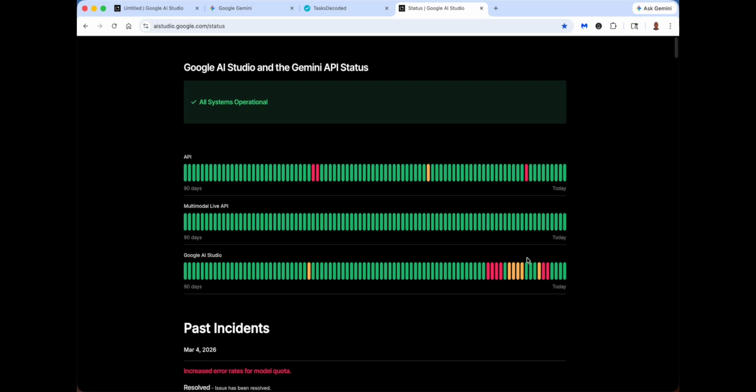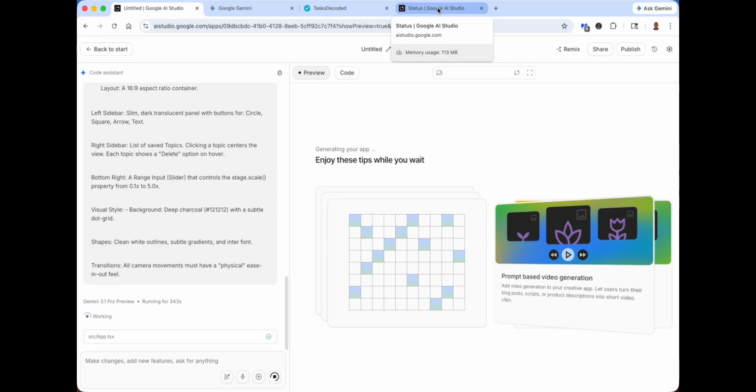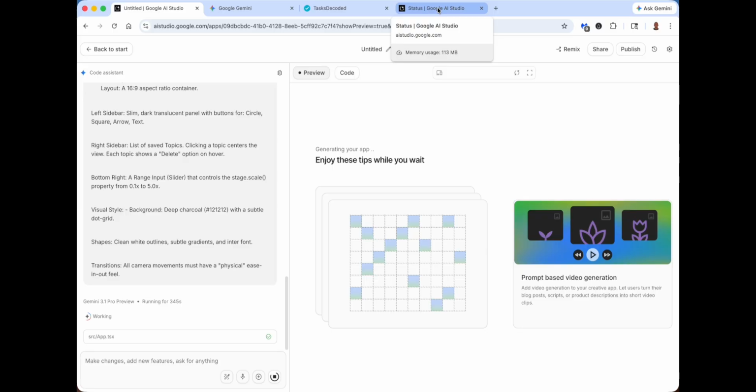Right around day 10, it started being semi-useful, but it would still have trouble. It was really slow. I think it was probably overwhelmed with the number of users trying to catch up on work they had missed. Let's see how this is going. Okay, this is starting to build. But anyway, I think it was around day 12 or so, the beginning of March, when I could actually start getting some work done again on it. And even since then, it hasn't been fully functional. I think it's only been fully functional now for about 3 days for me.